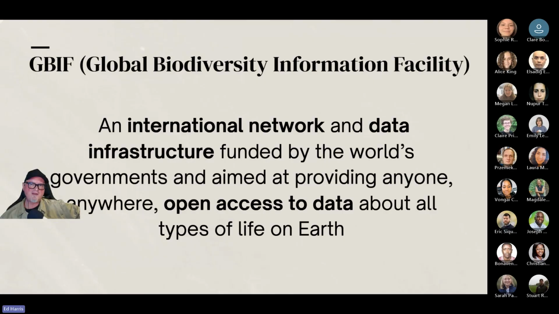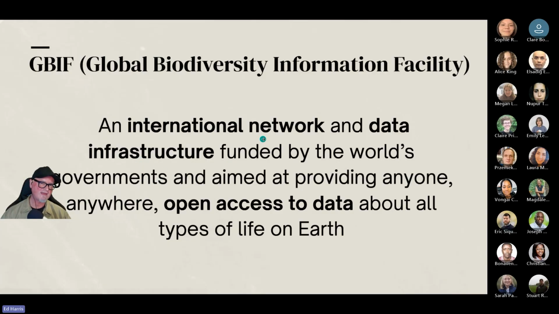If anybody's heard of GBIF before, would you put a 1 in the chat? And if you've never heard of GBIF, put a 0 in the chat. Let's just take a little bit of a survey. Now, a lot of people who have used this kind of stuff and worked on biodiversity problems before may have heard of GBIF before. It's kind of a big deal. I'm thinking of that meme, can't remember that guy's name. If you work on biodiversity, you probably know about GBIF.